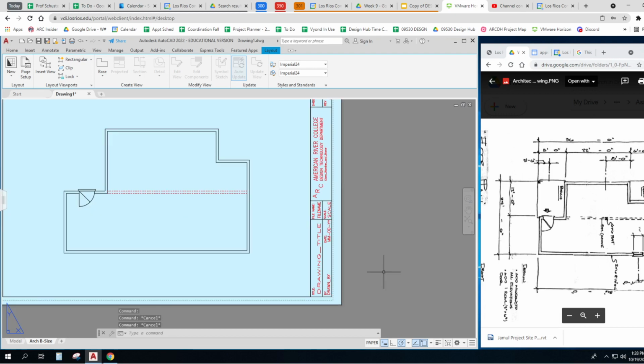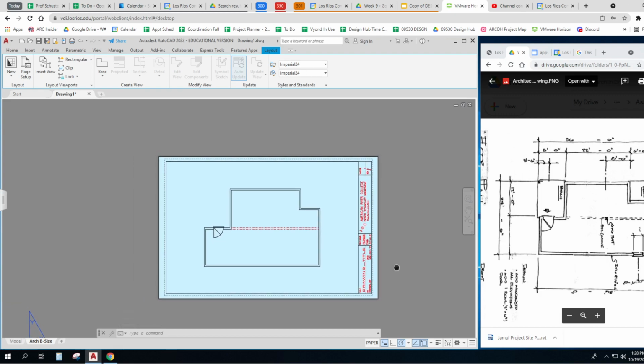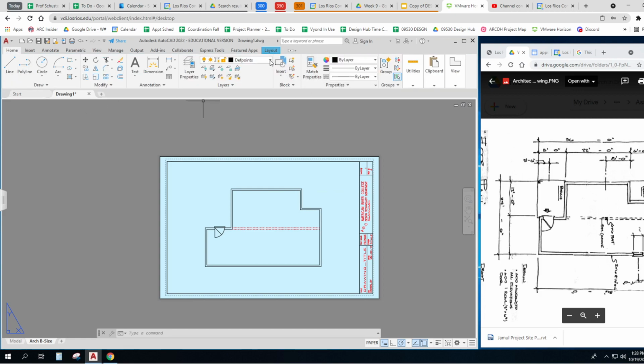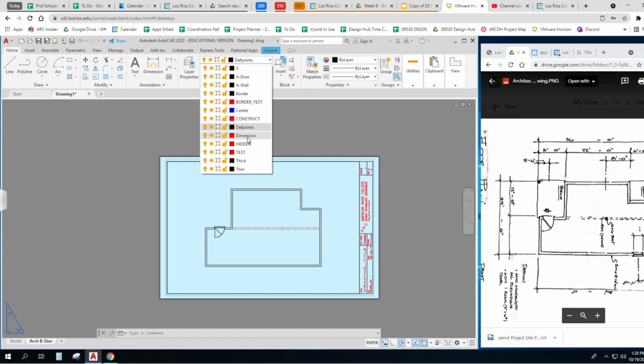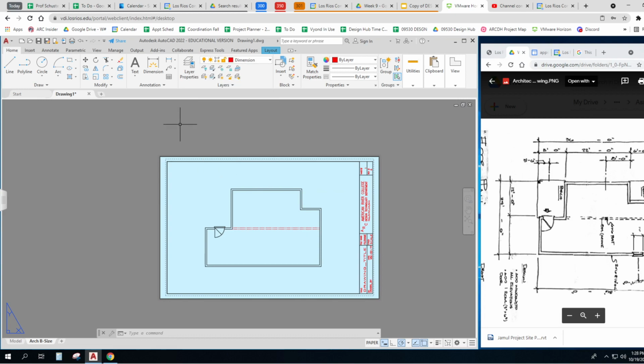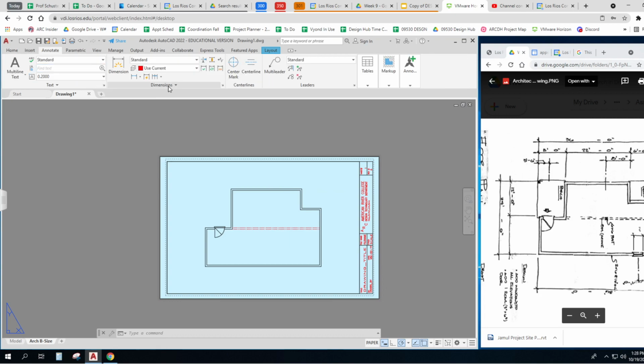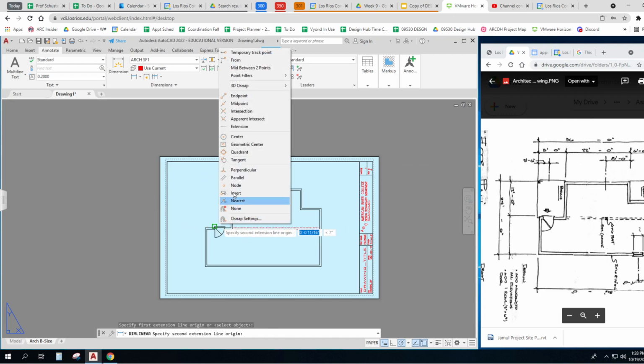Yours needs to be white, but I'm doing this so that you can't just snip my work. Easy. Okay, so here I go to home, and now I want to be on my dimension layer. And I'll go to my annotations, and I'll set my dimensioning to be my architectural. And I'm not sure if it's correct, but I think it probably is. And I'll just start laying these in as close as I can. So from the outside to the midpoint.